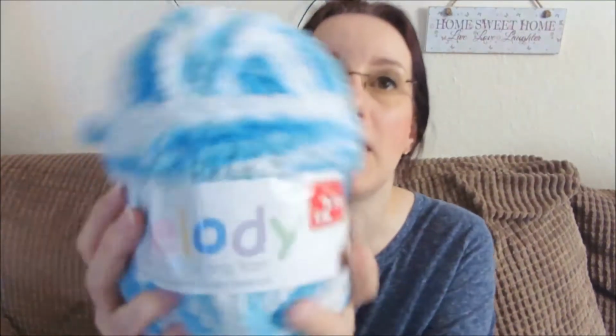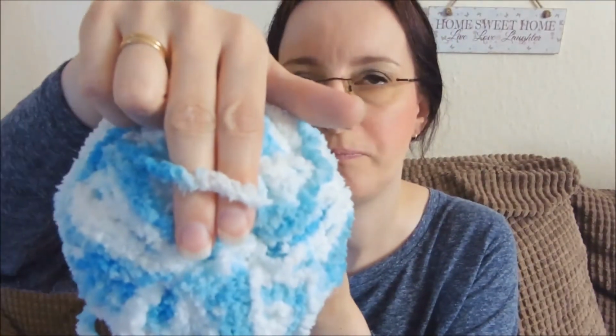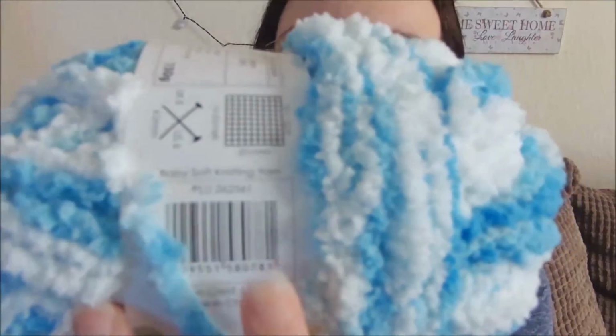Okay, so the next yarn is called Melody, super soft knitting yarn. It's a baby yarn, 100% polyester. It's a 150-gram ball. And the colour, I cannot find. Where's the colour? It doesn't actually say what the colour is on there. That's strange, but there we go. So it's Melody, and it's what I call a blanket yarn, a bit like the Bernat type stuff. It doesn't actually have a colour code on it, which is very weird, unless that's it, I'm not sure. That might be the code there, possibly.